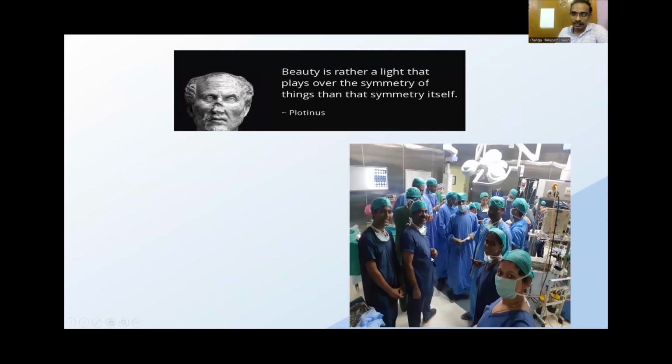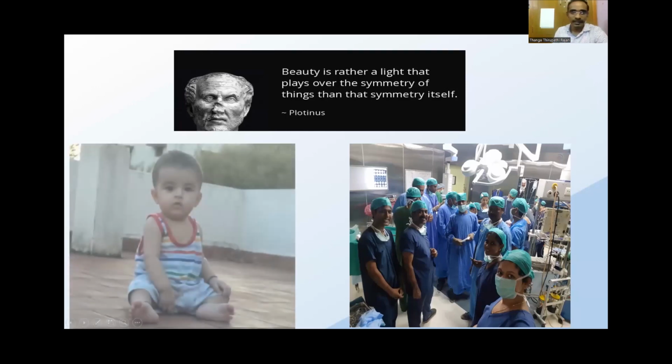So this is the OT team. After the first case we did, we have everybody: the plastic surgeon, oromaxillary surgeon, pediatric intensivist, anesthetist, pediatric anesthetist. This was after the surgery when the child was shifted. So this is what I wanted to present today. Thank you. I hope I kept it short. And this is the child after 4 months when the family sent a photo from home. So it was nice to see.